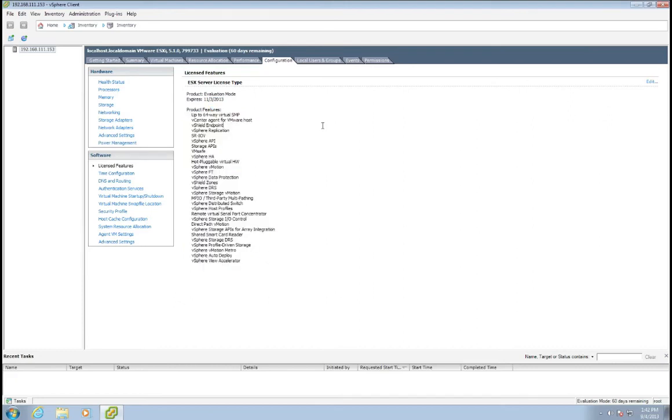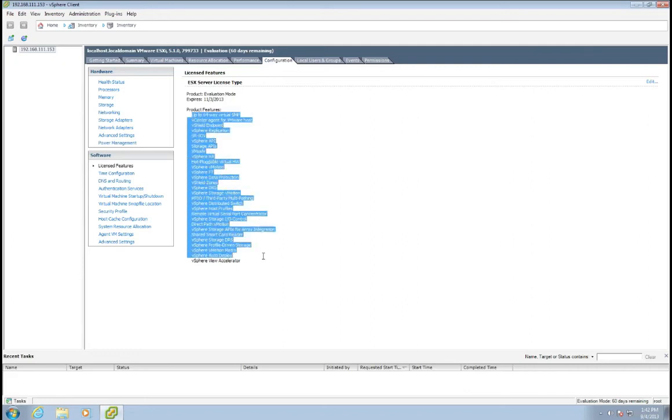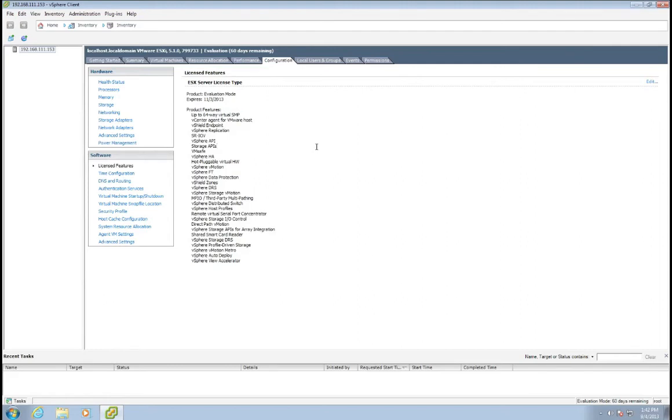They're nice enough that during the initial evaluation, pretty much all of the cool features are available. As soon as you assign one of the free licenses, though, you'll see that a lot of these things disappear. Because, of course, they'd like you to license those. They'd like you to pay for them. All right. We've got some other questions here, though.